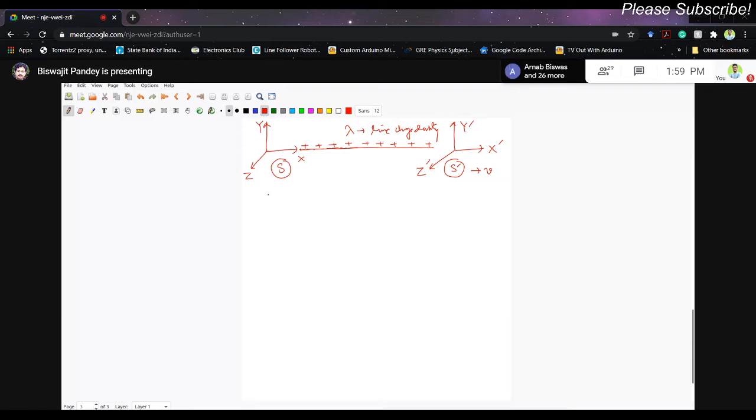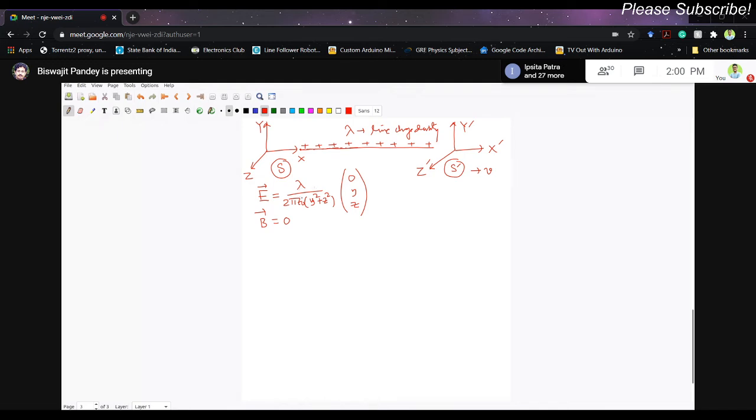From the previous class, I am not repeating the calculation once again, because in that case we calculated the electric field, right? What is the electric field? Lambda divided by twice pi epsilon 0 y square. There is no electric field along the x-axis, right? We have discussed this, and the 3 components 0, y, and z are the electric field, and there is no magnetic field, B is 0, right?